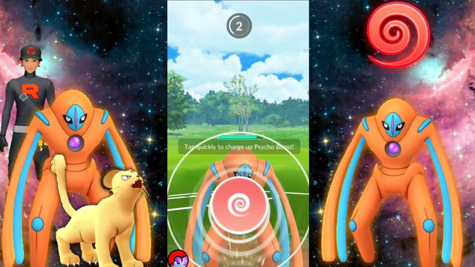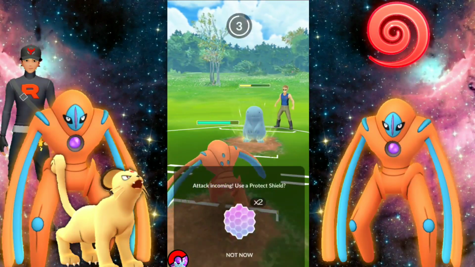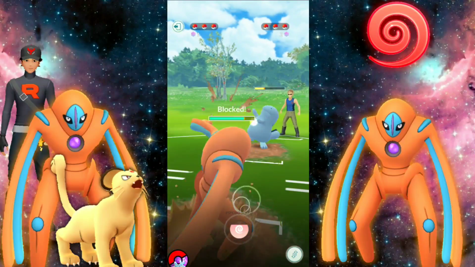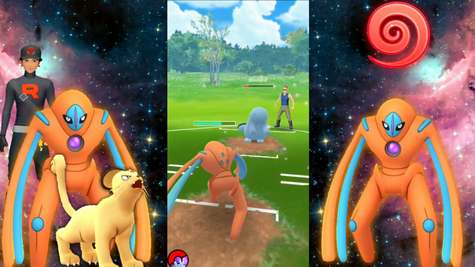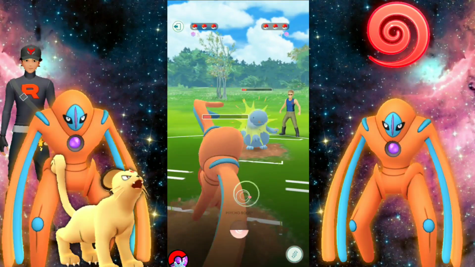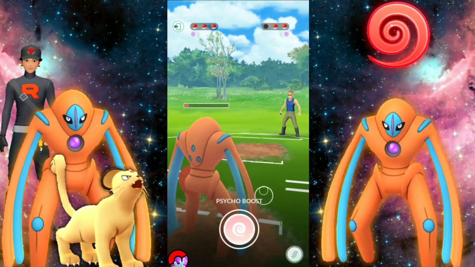Going to hit up that first Psycho Boost. Wasn't too sure if he was holding on because I thought that Quag would be able to charge a little bit quicker. But I guess not, because Earthquake does require a little bit more energy than the Stone Edge, I suppose. Getting off my second Psycho Boost. He will be shielding it up, and I will take the hit this time. Let's see what happens. And it takes it quite well. Earthquake does devastate most Pokemon, but the defense form is still holding on.